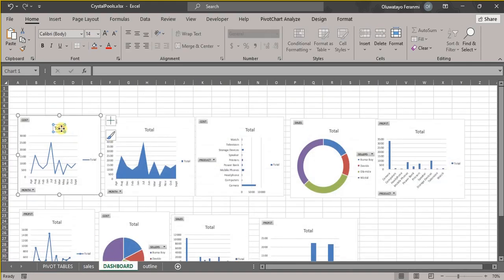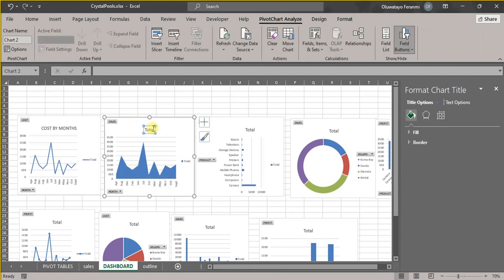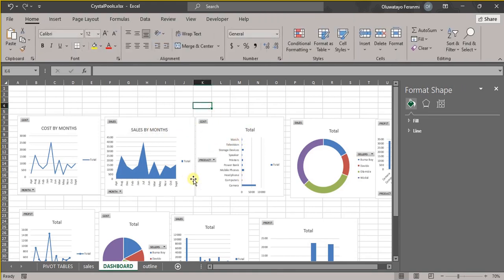So let's just change the title to cost by month. Then I think this is our sales by month. Okay, so let's change it to sales by month so that anybody viewing it will understand what is happening.